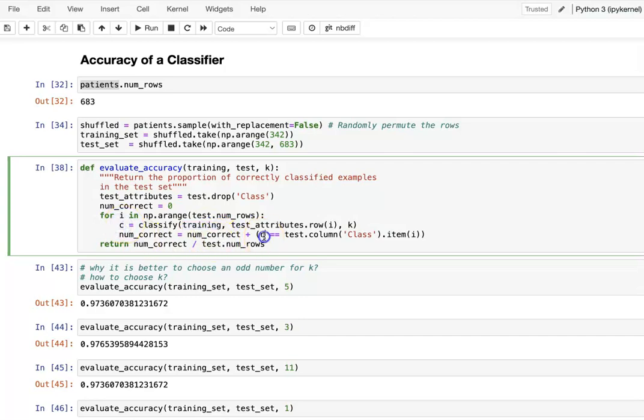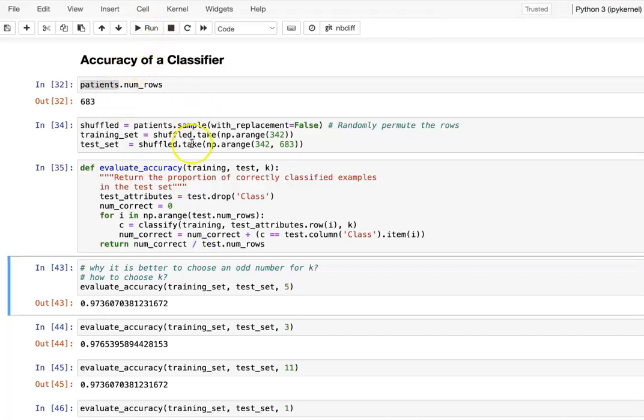We just need to see if our prediction C is the same as the ith row's result for the class. Here they just say true or false, right? If it's true, it's actually 1, so we just increment by 1. At the end, we take the total correct divided by the total rows in our test set.